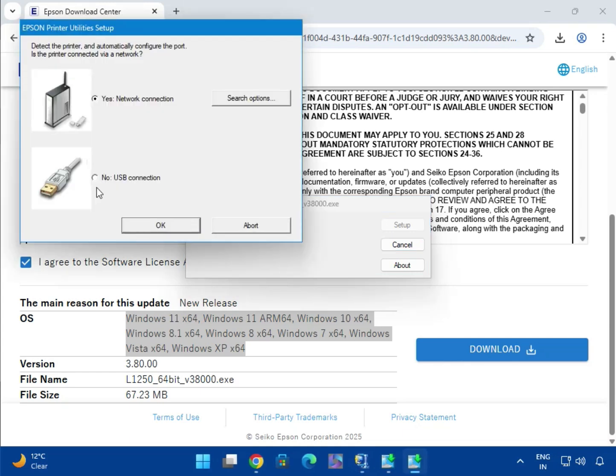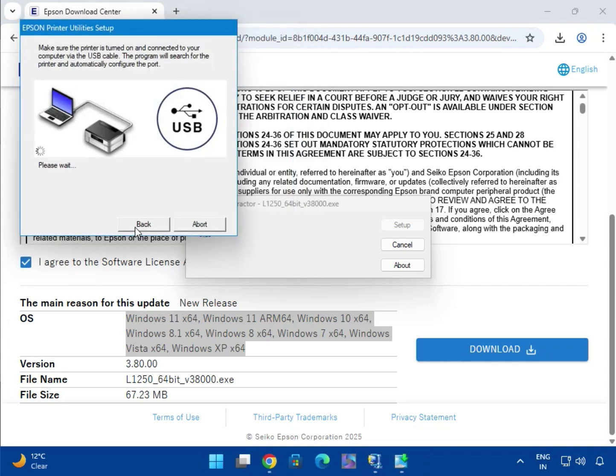Second one, if you are installing via USB connection, connect the printer to your laptop via printer USB cable. After that, just click OK, and it will detect. Okay, then turn on your printer and power on. After that, it will detect and click next to install.